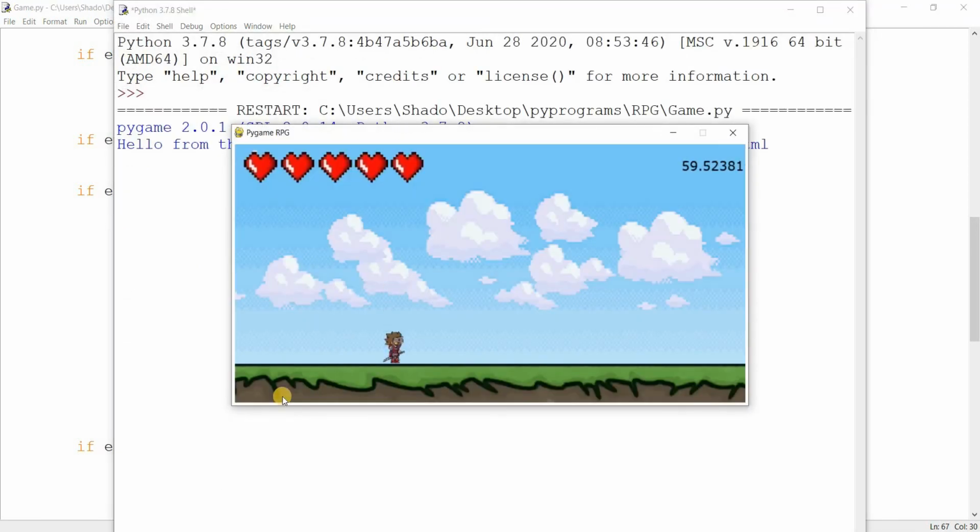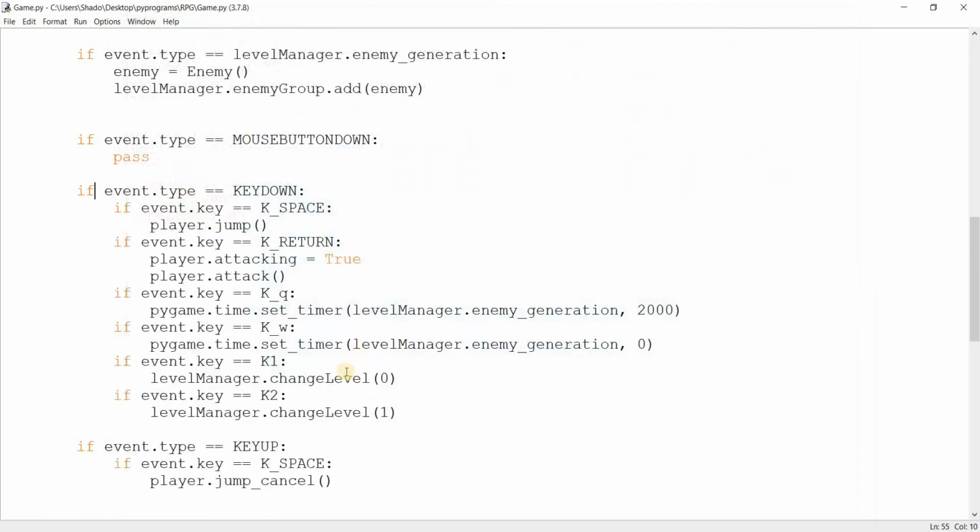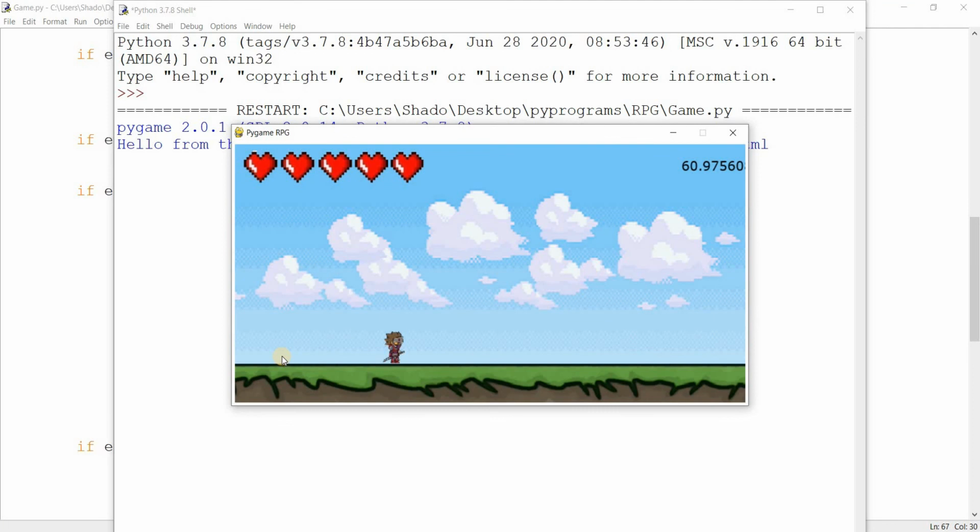I'm going to press 1. Wait, that won't change anything actually because level 1 is the current level, but it just threw an error. Oh wait, okay, yeah, so I'll press 2 now. Actually I'll press 2 and voila, there you go, there's our level. We just swapped between levels. You see that? That's pretty cool. You gotta admit, this is really cool. We're now swapping between levels like this, and this is frankly kind of amazing.